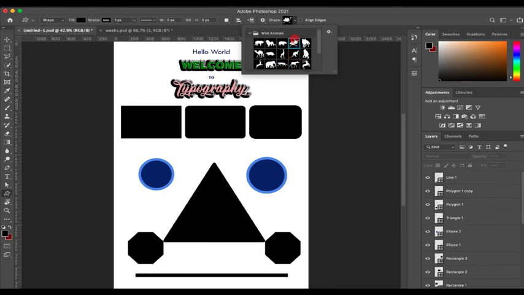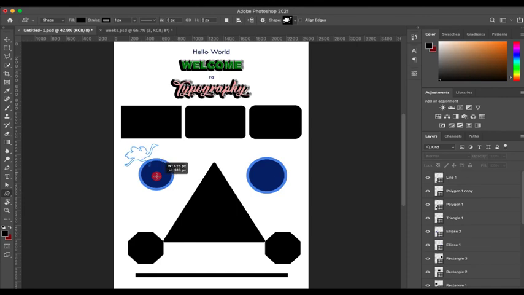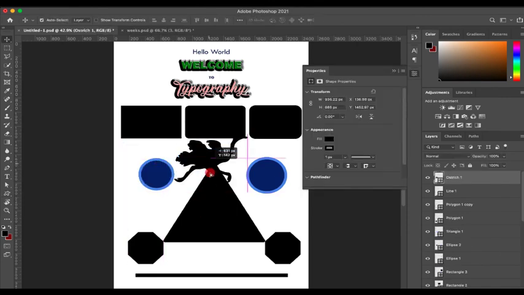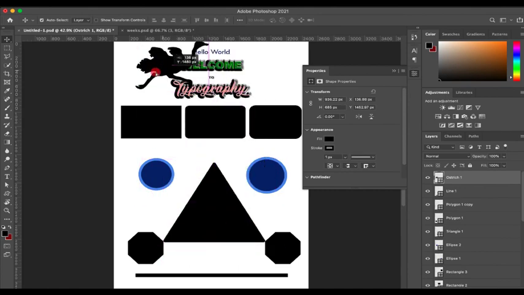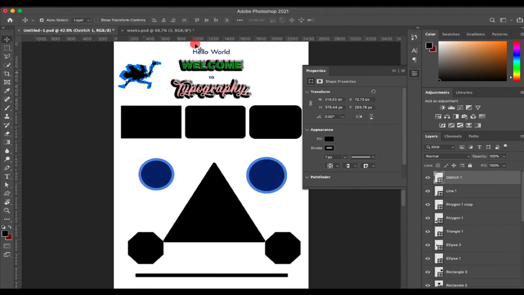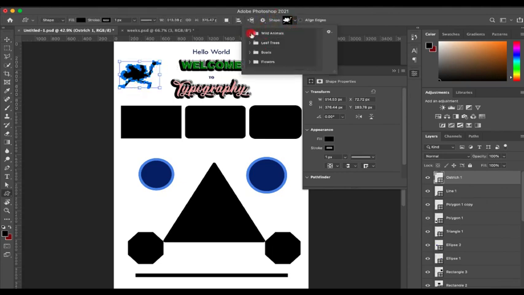Let me pick this guy. If I pick this guy and hold down my Shift and drag it, that is an ostrich. Press V to see we have an ostrich running. So that is it. If you come back, press U for the shortcut, close the wild animal, and open, let's say, flower. We have different flowers.